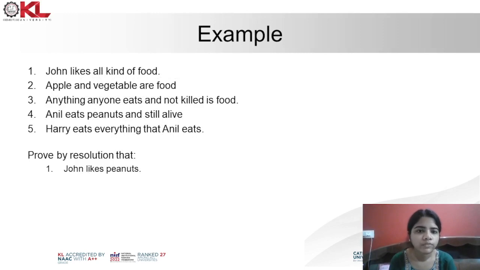So when we look into the next slide, examples of this resolution. John likes all kinds of food. Apples and vegetables are food. Anything anyone eats and is not killed is food. Anil eats peanuts and is still alive. Harry eats everything that Anil eats. Prove by resolution that John likes peanuts.